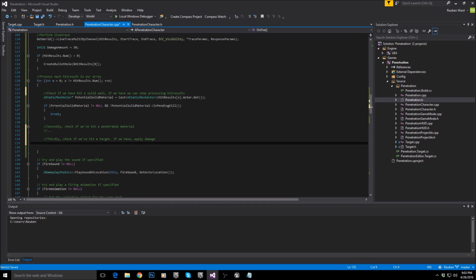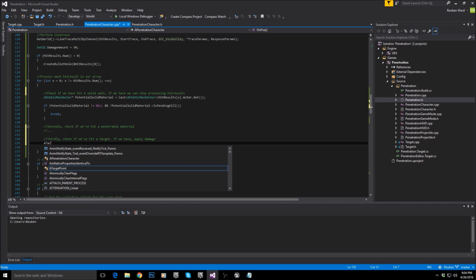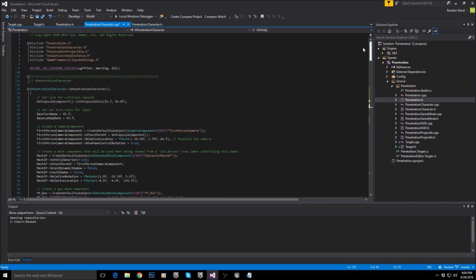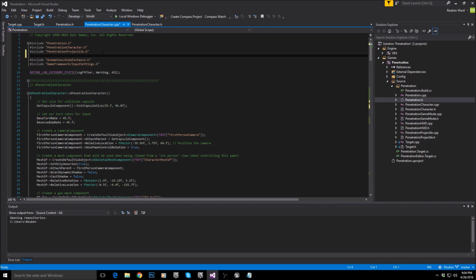So what we're going to do in here is we will try to cast into a target. So let's see here, a target, and we need to add this. So include target.h.